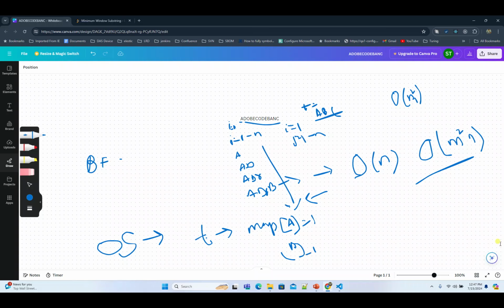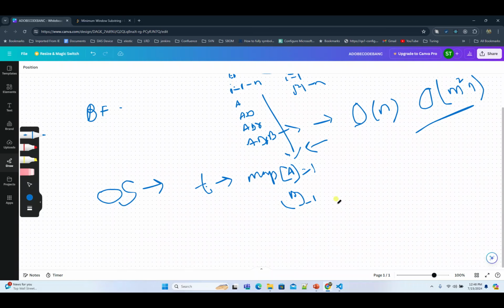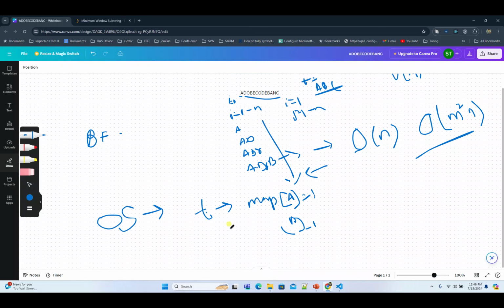Once you get that, you start with the sliding window.